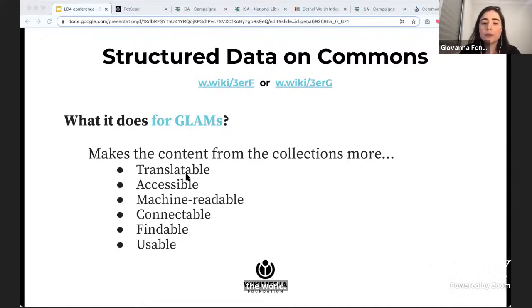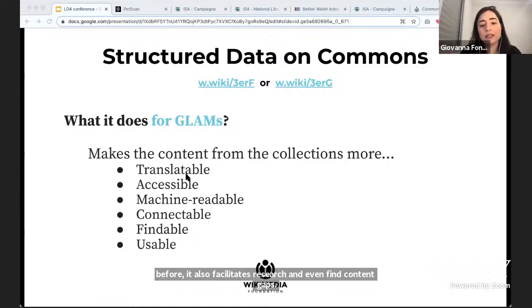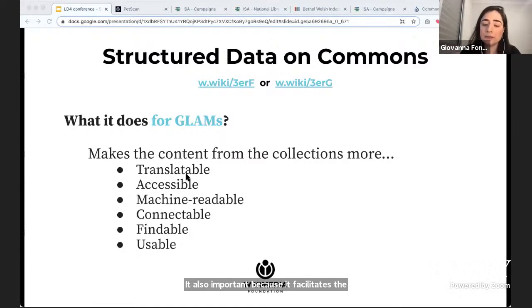The fact that it's machine readable is also important because once it is extracted, it is readable by machines, and it is part of the digital catalog standards, and it is more accessible for statistics, analytics, and different visualizations such as graphs, tables, and queries. And as I was saying before, it also facilitates research and even identifying content gaps. It's also important because it facilitates connectivity and information convergence: items, with their media and metadata from different countries, creators, movements, and periods, all become more interconnected in just one place.